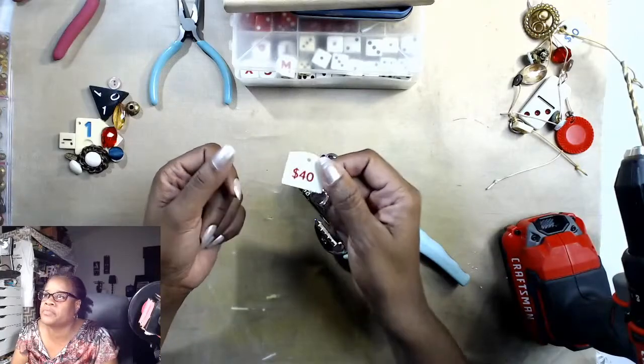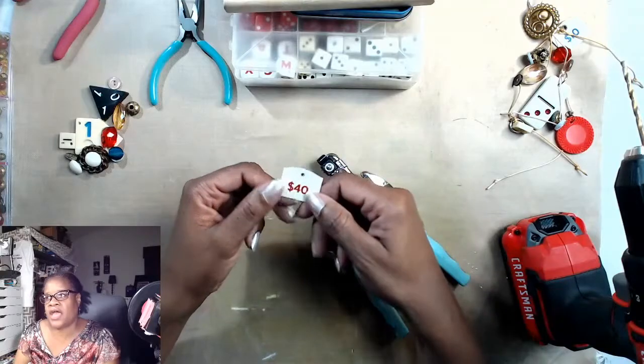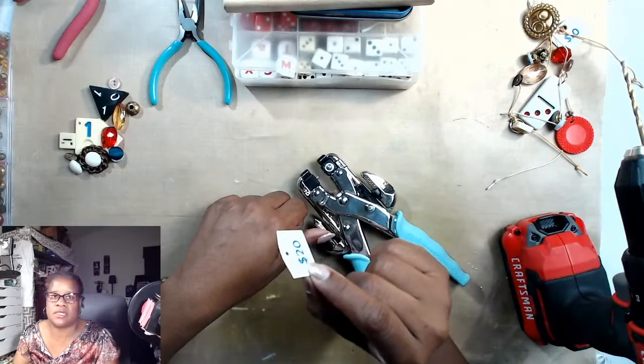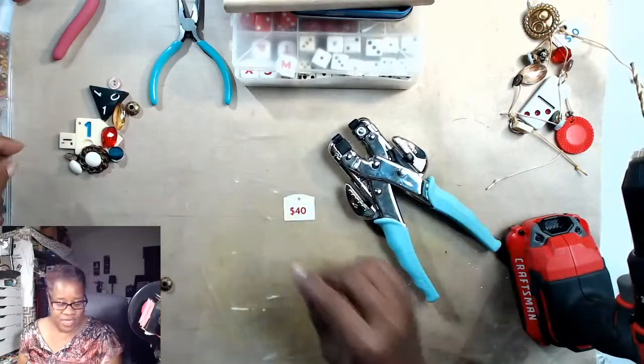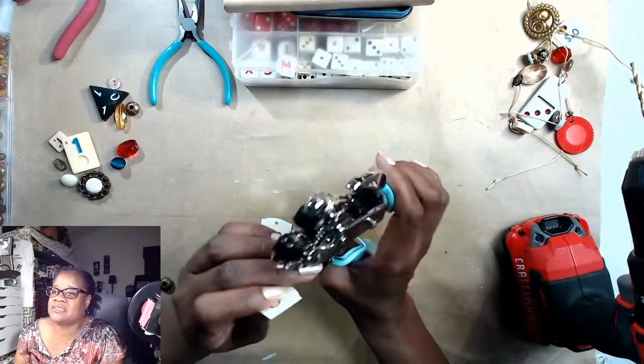Y'all, when I was first doing the drilling holes and stuff, I actually took the drill to drill a hole in this, and it's cardstock. And I was like, oh, I could just use my eyelet setter. That made a whole lot more sense. A whole lot more sense.